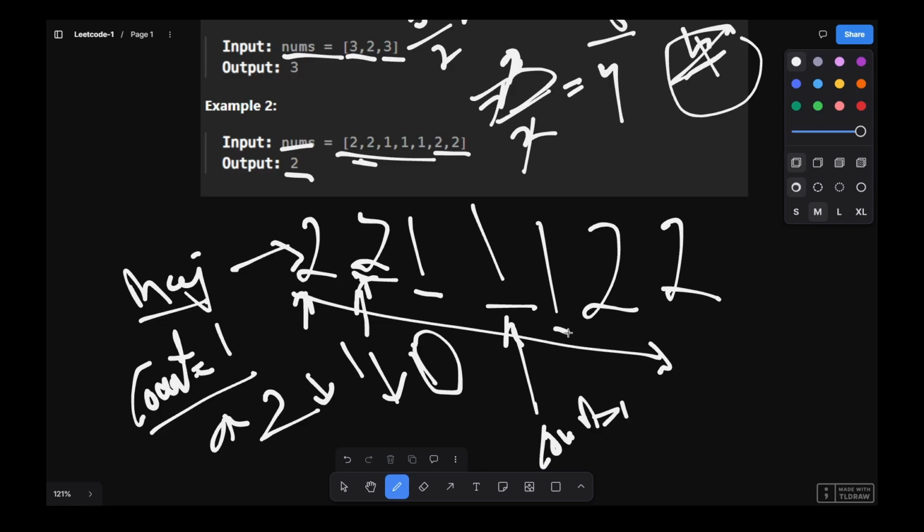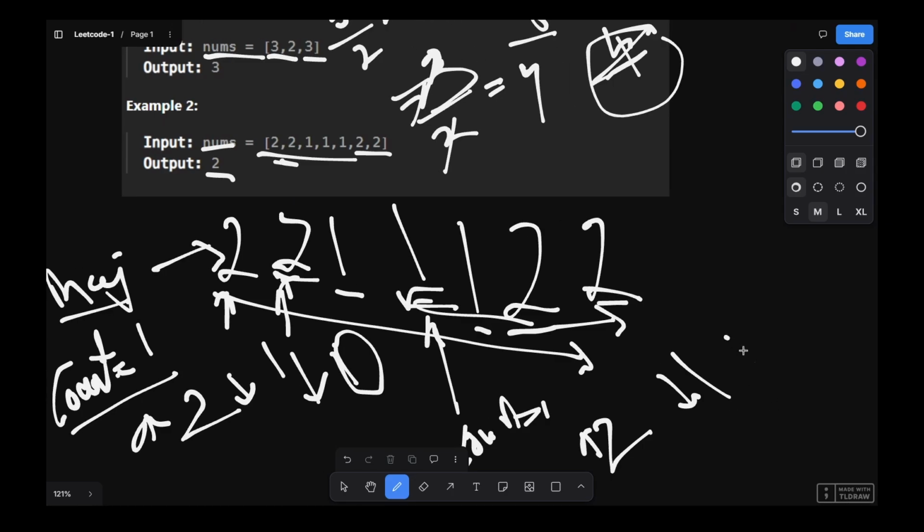Here 1 is the majority element and the next element is the same, so we are going to increment and our count will become 2. In the next element we have 2, and 2 is not equal to the majority element, so we are going to decrement it by 1. Again we iterate. Now we have 2 again, which is not equal to the majority element, so we decrement it again, and our new count will be 0.